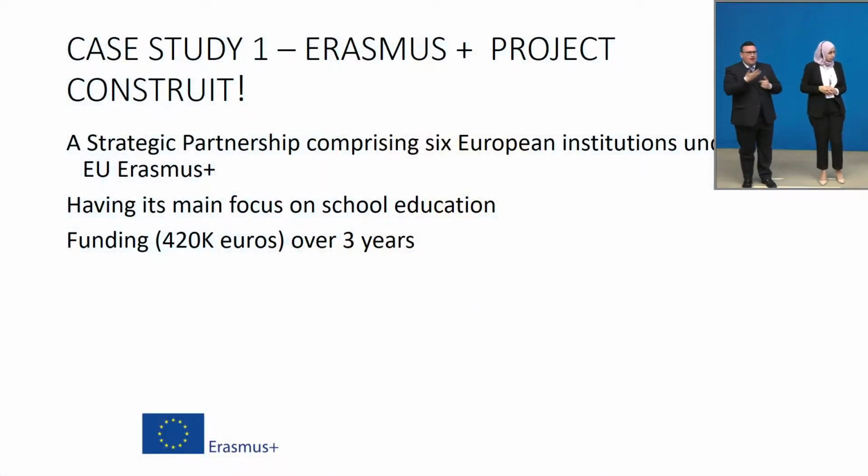Now I will turn to the two projects that attempted to build a socio-technical infrastructure for massive open online education resources. The first case study is an Erasmus Plus project, which is a big EU funding initiative to support higher education. It is a strategic partnership consisting of 6 European institutions under the EU Erasmus Plus framework, having its main focus on school education. And its funding was the total amount 420,000 euros over 3 years.